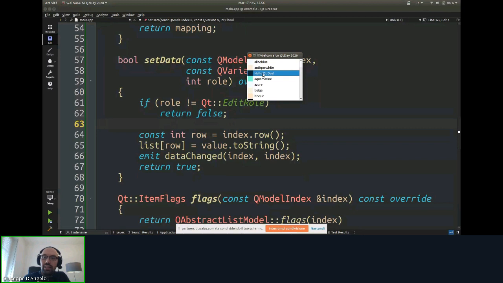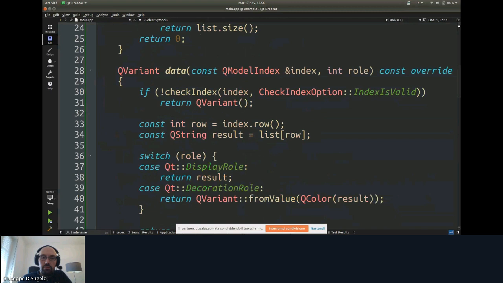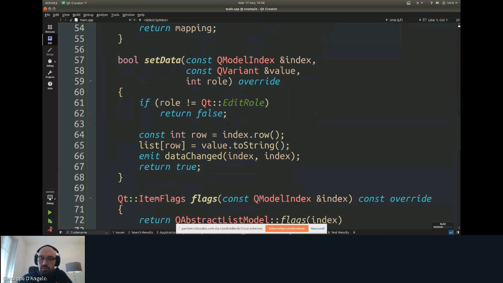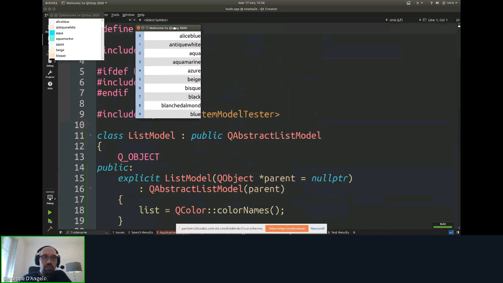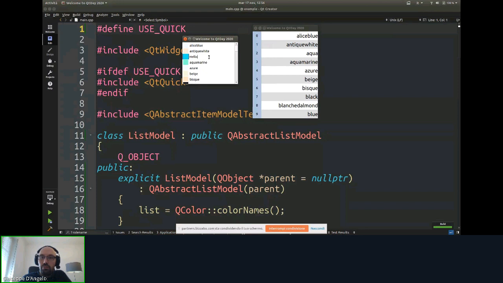That's pretty neat. And to double check that this actually is working as intended, well, let me bring back the Qt Quick UI. Please build quickly. Okay, here we go. So now I've got two views on the same model. I can go here, change this to hello, and notice that it changed also in the other view.